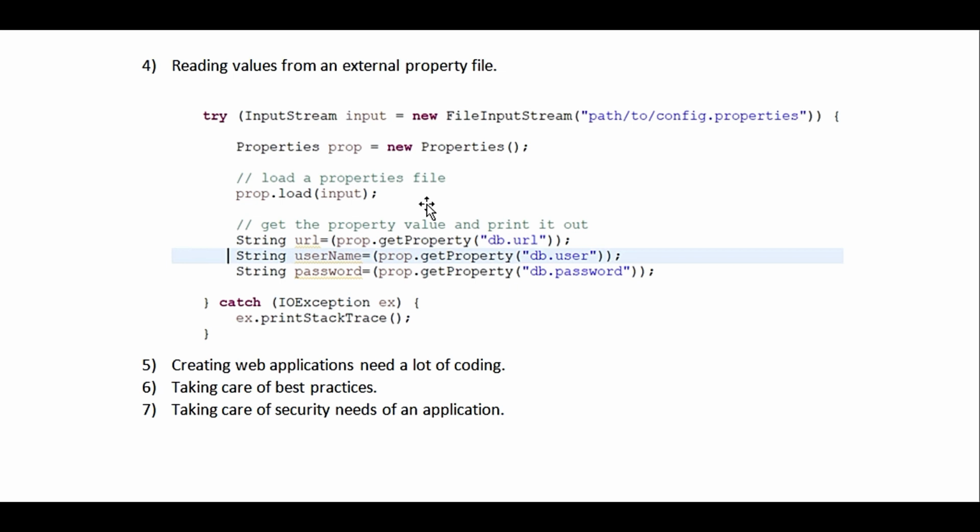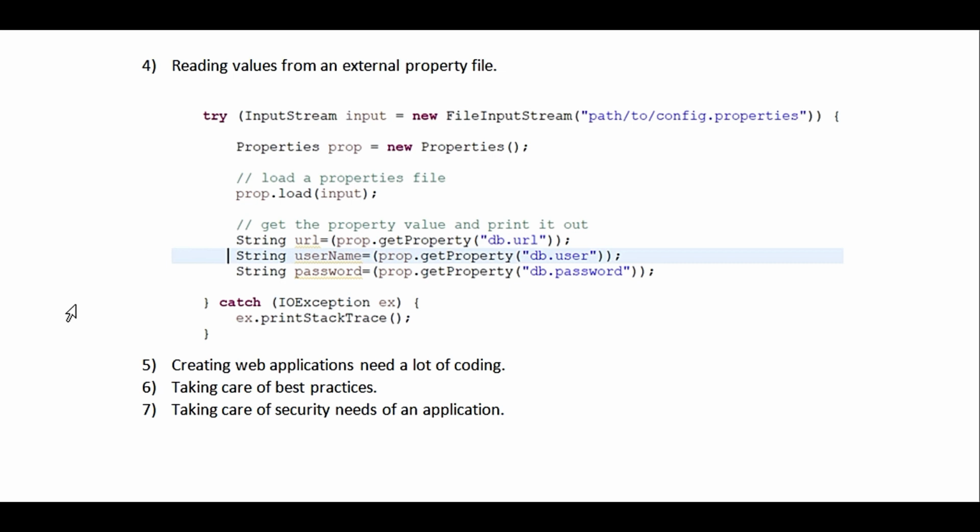So having to read properties from an external file or an external source again becomes a headache in our legacy Java applications. And we have to write boilerplate code every time we want to read properties from a properties file in our legacy Java application, right? And then most often than not, our applications are web-based applications where we have a front end or a user interface that we need to render, or maybe our application serves as an API which is being consumed by a client.